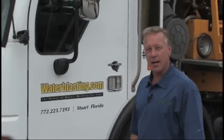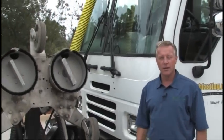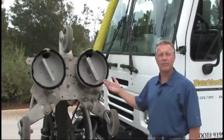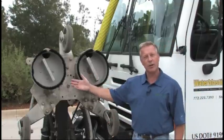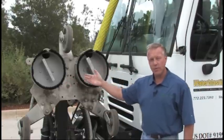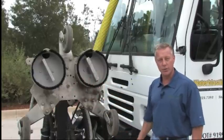Now when the water exits out the pump, it comes up here to the front to what we call the hog heads. This produces 12 gallons a minute, six gallons a side. Now there are several different spray bar configurations we can use. On here right now we have a more aggressive in the front, less aggressive in the back, like 80 grit sandpaper and 220 grit sandpaper. So the front bar can effectively remove the material and the second bar can smooth it out.